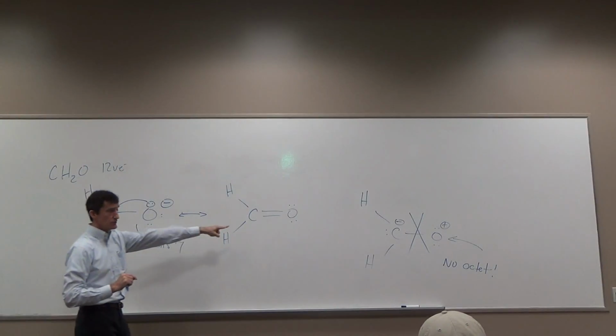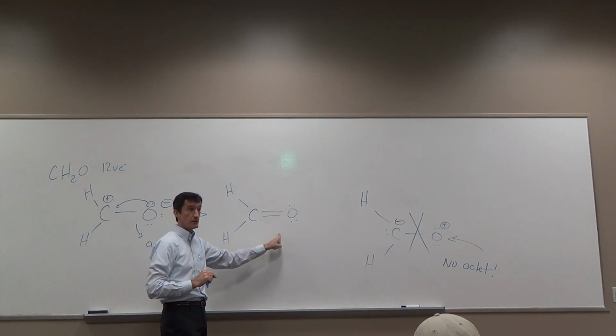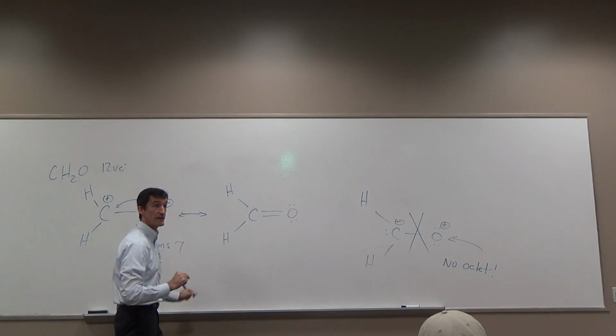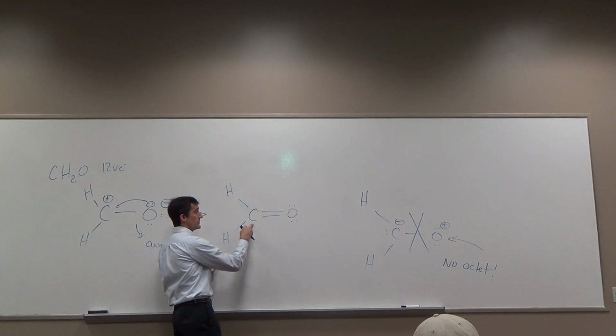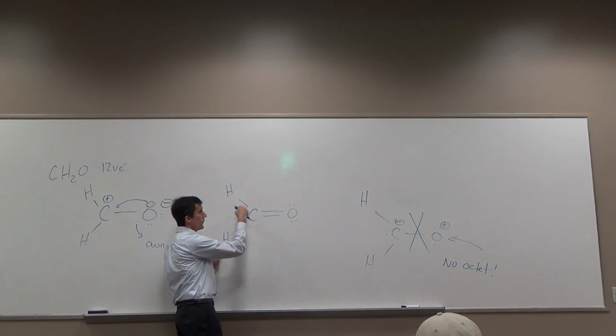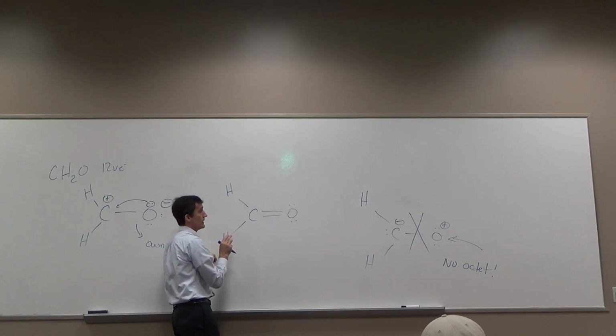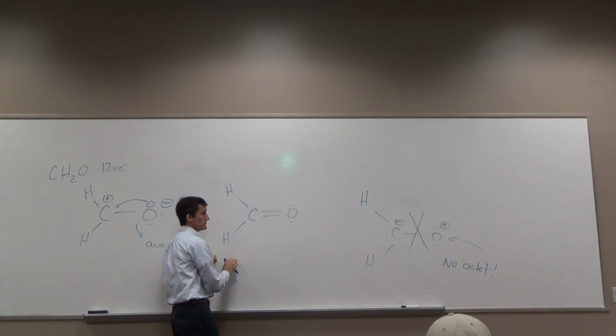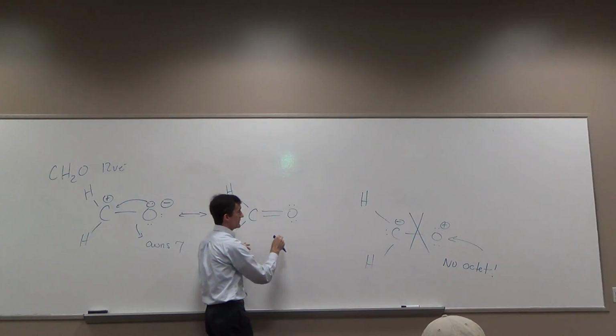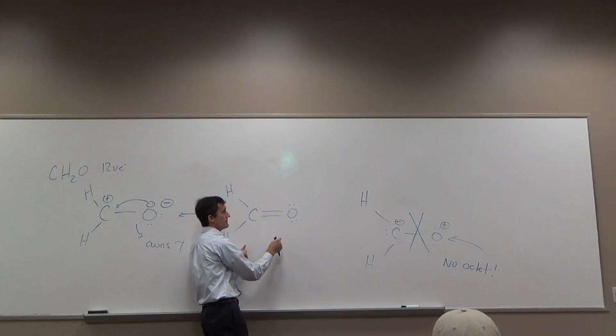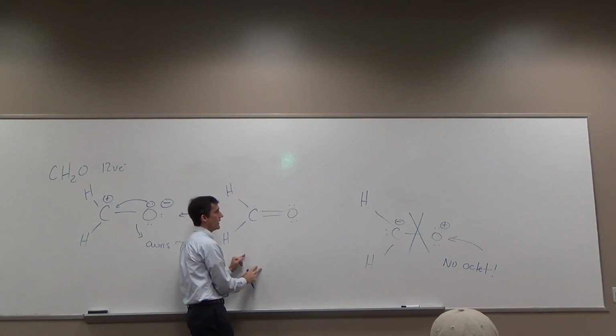Now we've got a new Lewis structure. It's the third one. Do you like this one better? Why do you like this one better? Octets. Does carbon have an octet now? 2, 4, 6, 8. This is a double bond. Simple right now. Okay? Octet. Does oxygen have an octet? 2, 4, 6, 8. Okay?